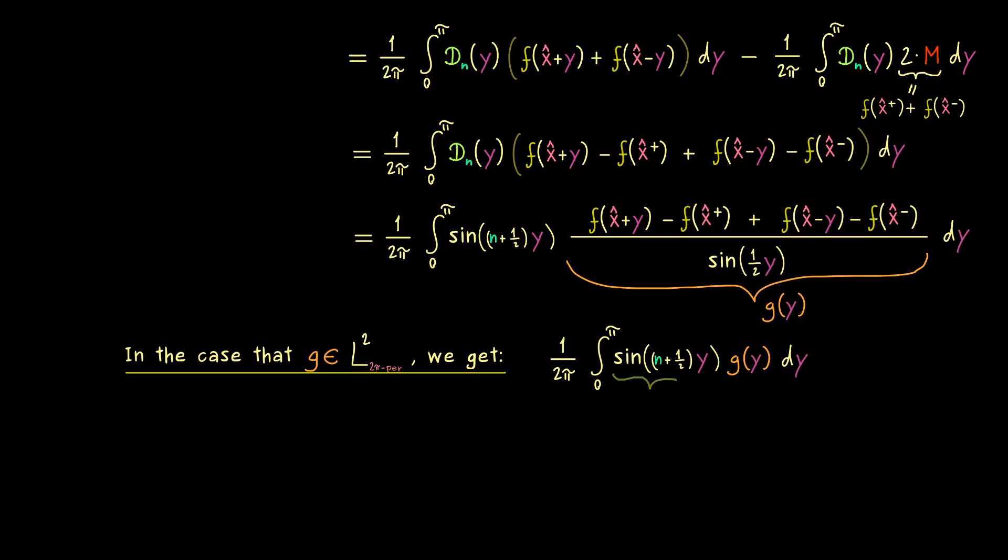And indeed it is not complicated at all because this sine function here is just given by exponential functions as always. To be precise it is 1 over 2i times the exponential function of i times this number. And then we have minus the same just with the minus sign in the exponent. And there you should see we can split it up that we have e^(iny) and e^(-iny). In other words here we just multiply a given function to our important exponential function and the same on the right. And at this point you should recognize that together with the integral we just have our calculation formula for Fourier coefficients.